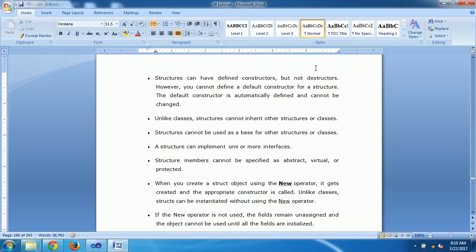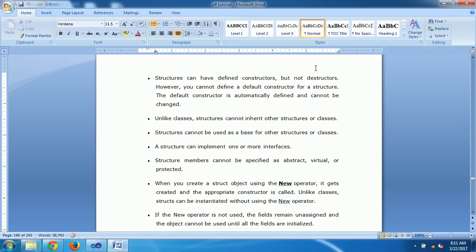Structure members cannot be specified as abstract, virtual or protected. Structures allow method creation, but they cannot be specified as abstract or virtual. What is the meaning of abstract? Where we use the abstract keyword, we use abstract classes.